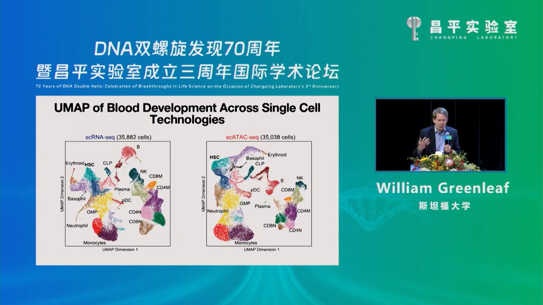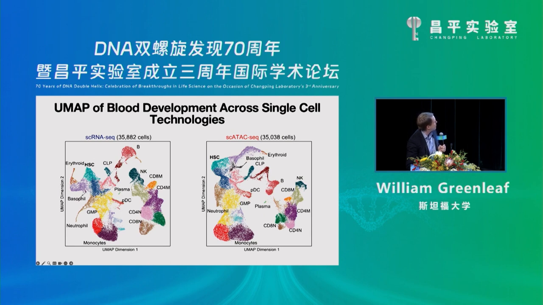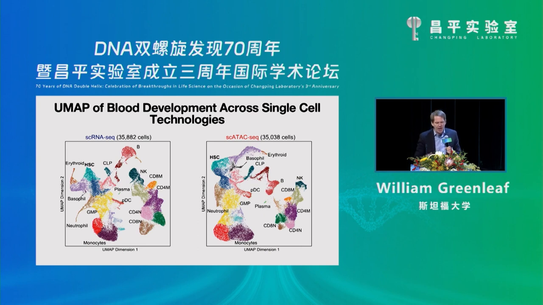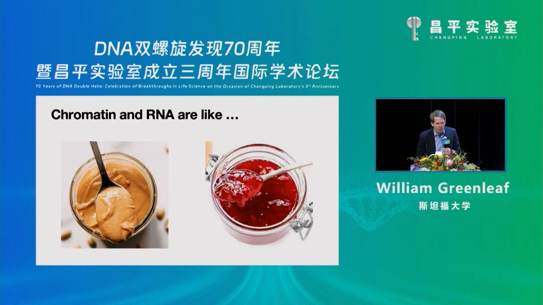By scaling up the assay with 10X, we can generate tens of thousands of cells in both the single-cell RNA space and the ATAC-seq space. These are independent data sets from peripheral blood and bone marrow. The RNA-seq space and the ATAC-seq space show very clear correspondence. The RNA-seq is the 'what' of the molecular phenotype, and the ATAC-seq is in some sense the 'why' — why those genes are being expressed and which elements are driving that expression. I like to say these two data sets are highly complementary, much like peanut butter and jelly.